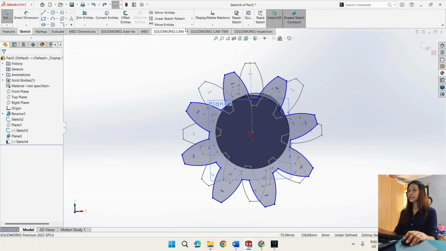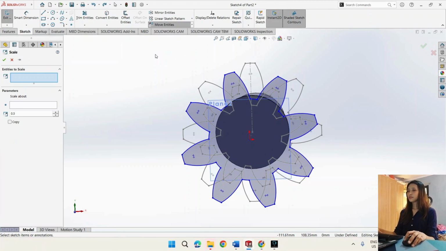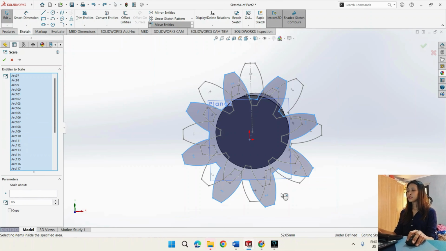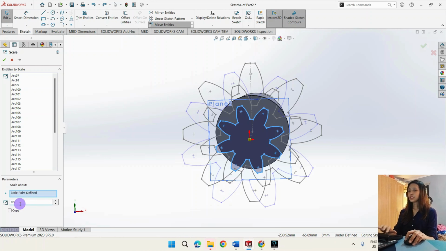Now, let's select again Scale Entities. Then select all the profiles for the entities to scale. Then for the scale about, the center point. Then we will change this to 0.5.